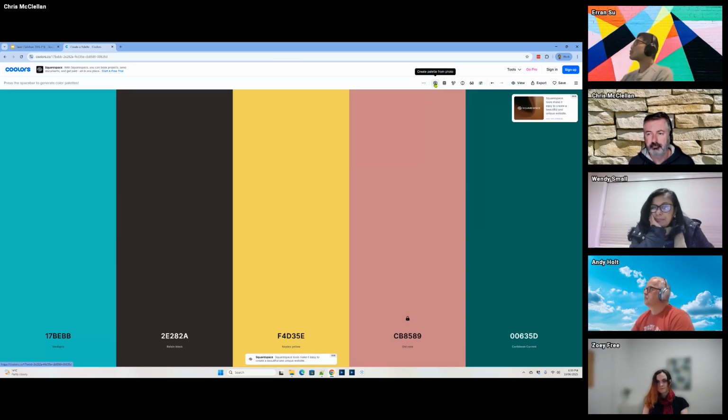Okay, I think not just Cooler has that. I think Canva has that feature as well. Yeah, there are certainly other third-party tools, but Cooler just brings all these little tools for color together in one. But this is not the only place you can find that. And then once you find the color palettes that you like, you can save them to your own library for future use.